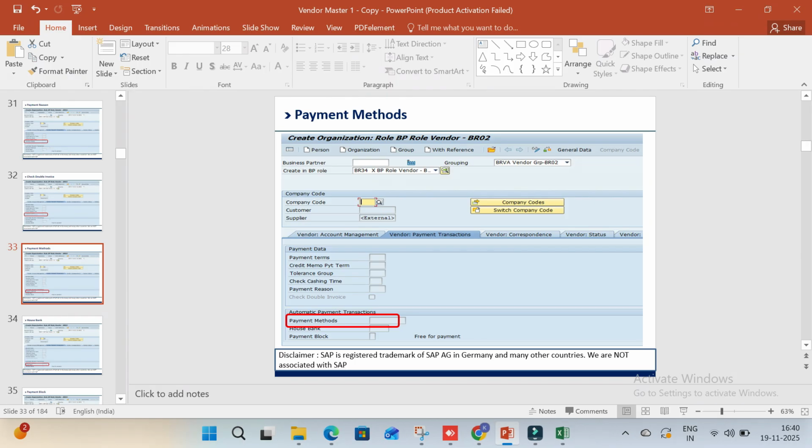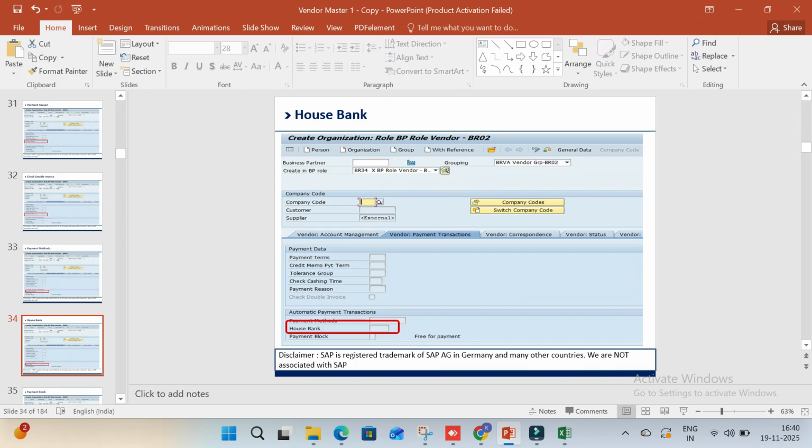The next field is house bank. Purpose of house bank: it tells SAP from which bank account the payment should be made. When paying this vendor, select the correct bank during payment run F110. SAP will choose this house bank for vendor payments. Assign the right account details like bank name, account number, GL bank account, check lots, and payment medium file structure, and control which bank account is used for different vendors.